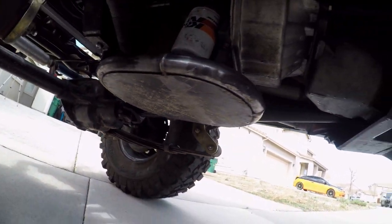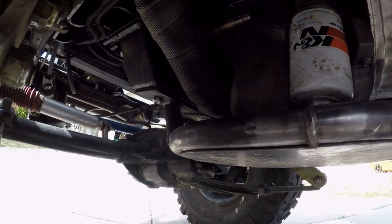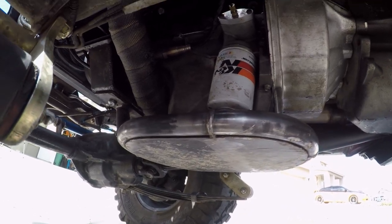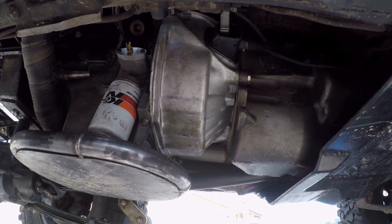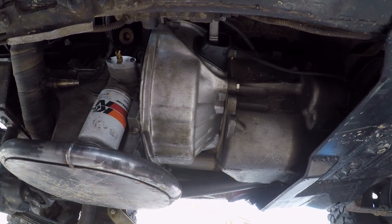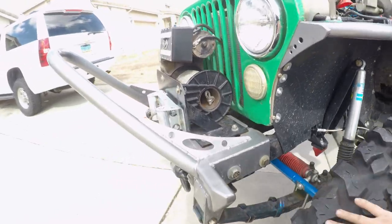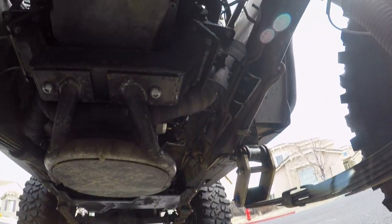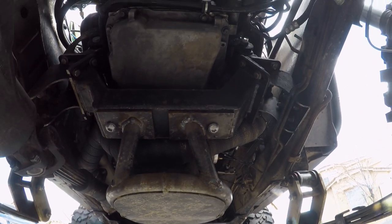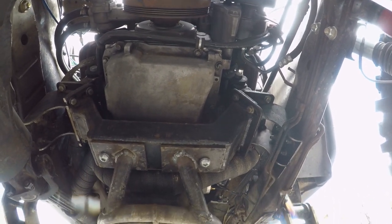Now, coming under here, here's a skid plate. You guys saw me build that skid plate. But here's the LS motor hiding up in here. And that LS motor is connected to a Ford T18 transmission with a classic Chevy bell housing and some Novak conversion stuff. It's all custom motor mount stuff. Custom from the ground up. Made by yours truly. And at one point I had designed all of this motor mount stuff so I could sell it. But it's too expensive to make something so complicated and sell when you have no budget.